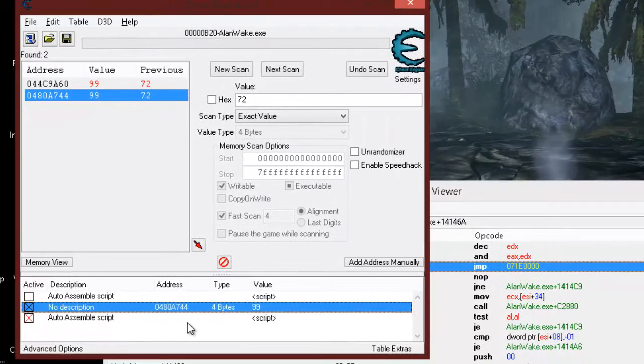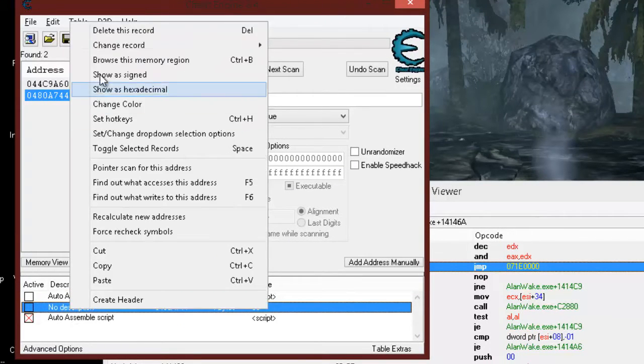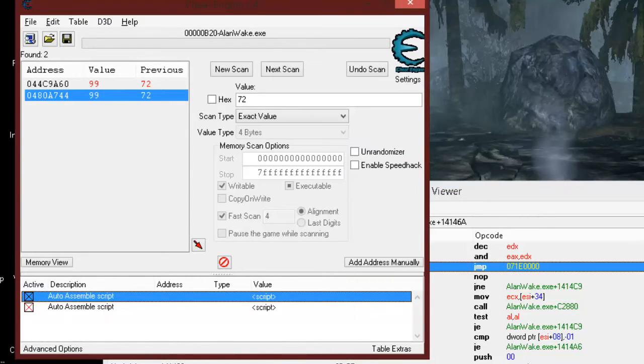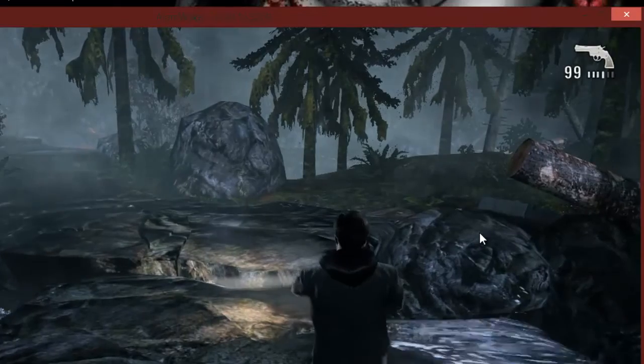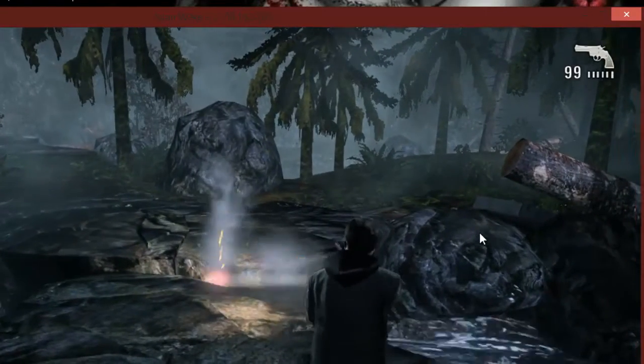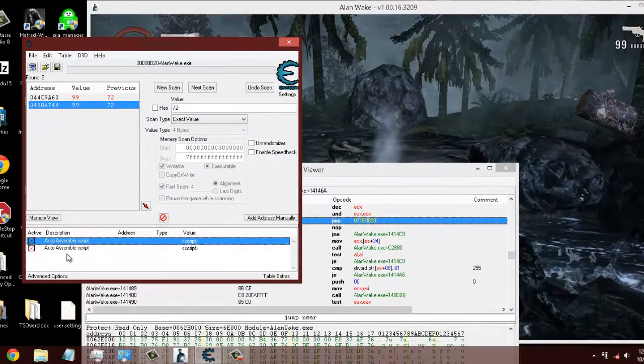Hang on a second. Oops, my bad. Let's get rid of that. We don't need that anymore. Okay, it's already got me confused. Okay. And let's turn on both our scripts, make sure that they both work. They do. Okay. We already changed all the labels in the first script.